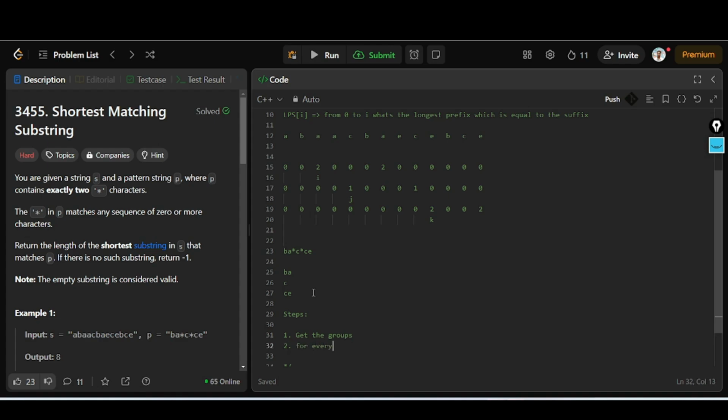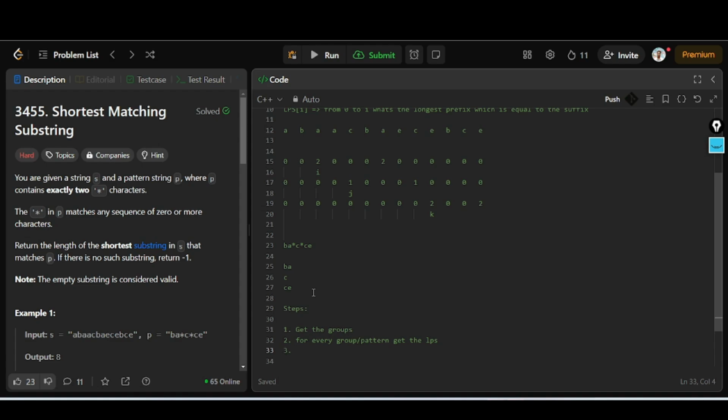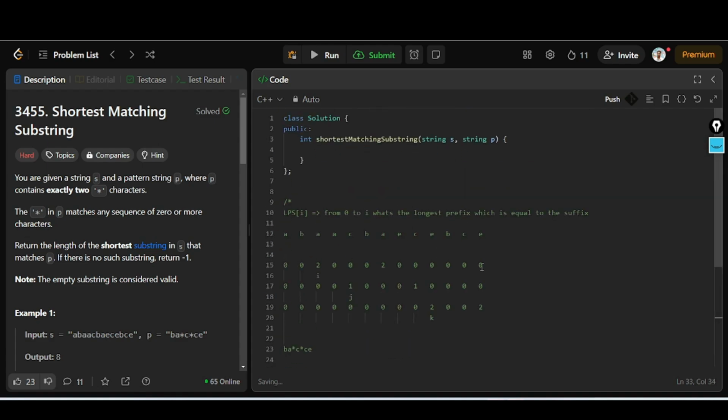For every group or pattern, get the LPS, right? Now start a three-pointer approach. All right, that's it.